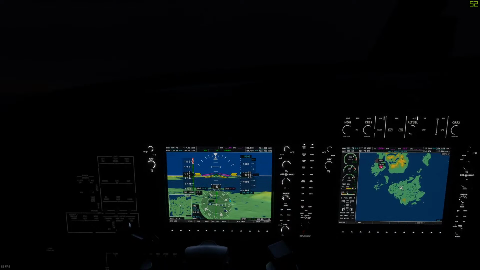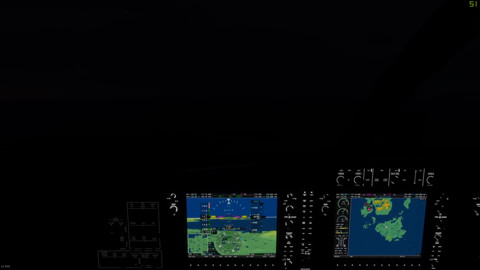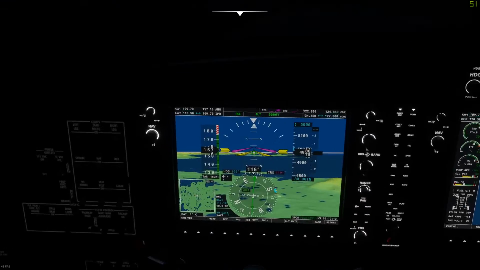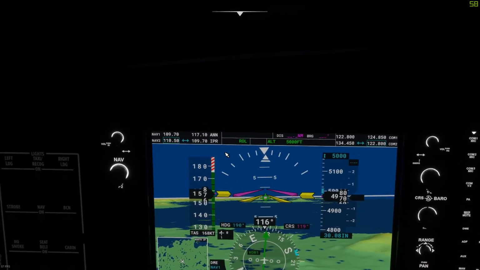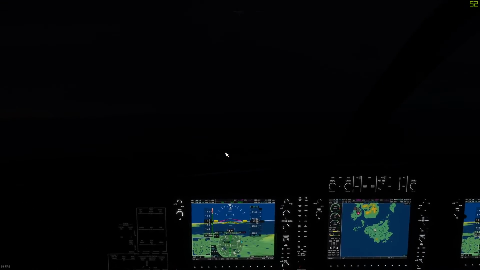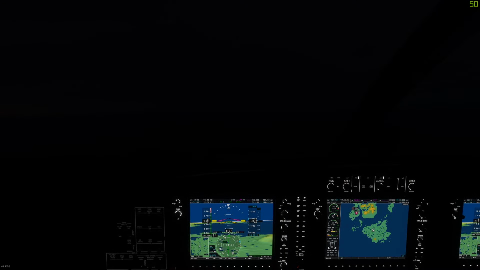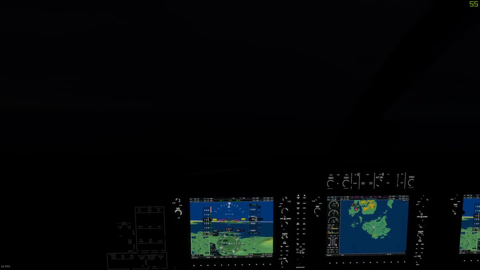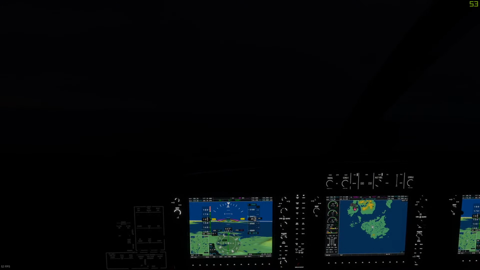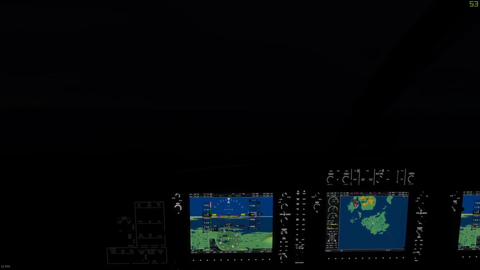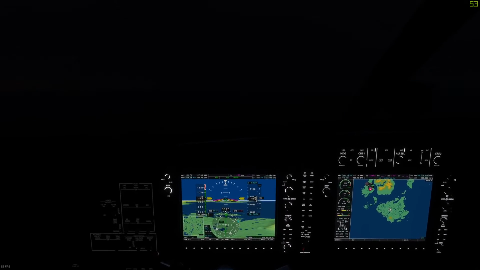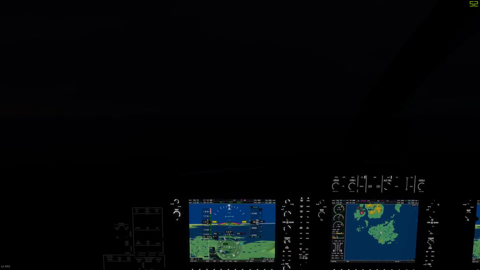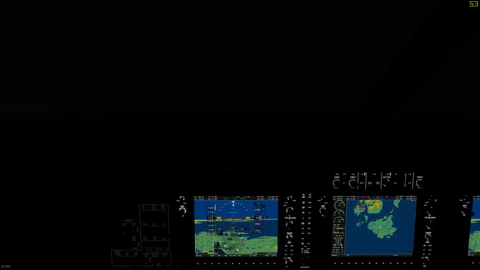Is that an 8-knot crosswind? I can't see what that's... No, 0 knots. Okay, so we can pretty much just fly 119. There, 11 miles out at the moment.